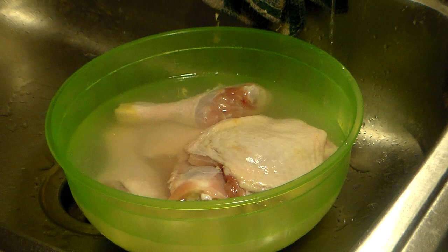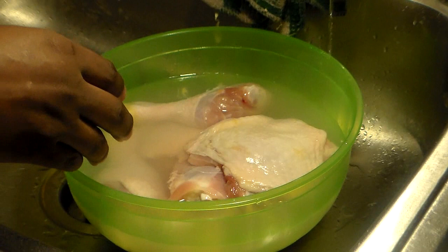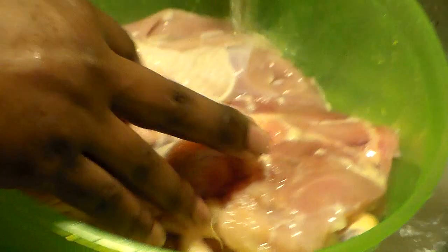Okay, so what we're gonna do now is rinse off our chicken pieces. It's been soaking inside of the salt, water, lemon juice solution for over an hour. So we're gonna rinse the solution off. You're gonna double rinse it, rinse it again.